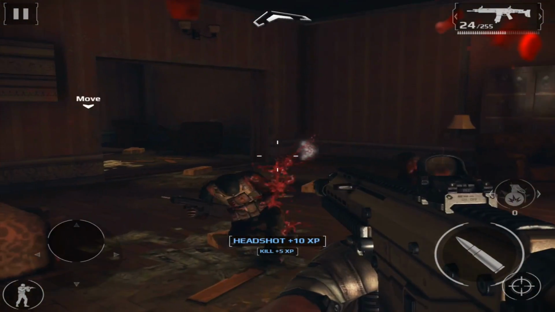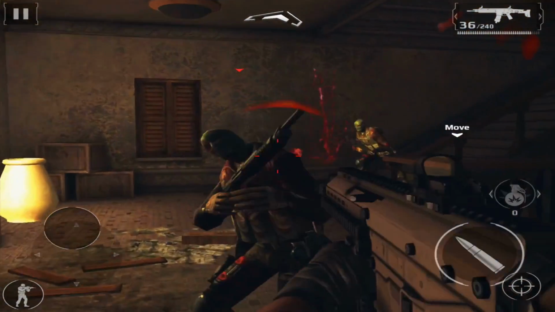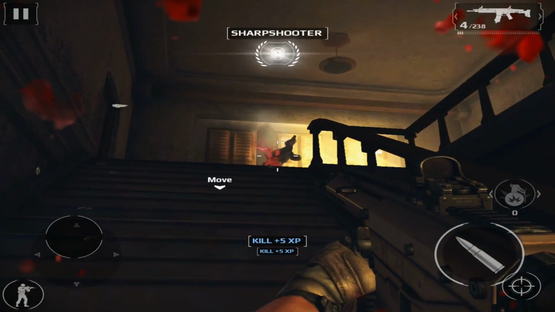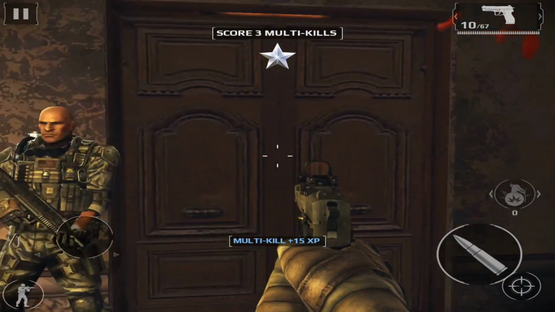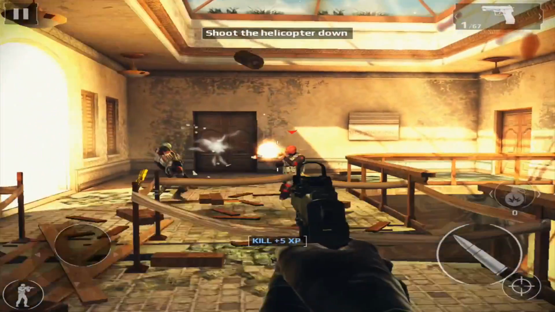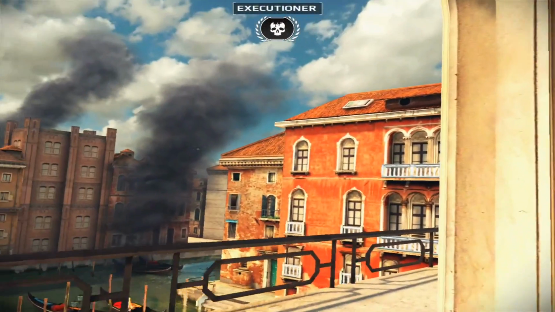And now here's another spot. One standing there, one coming down, and one standing on the stairs. One is up there. Yes, got it, multi-kill. So we have about 4. Die! You have about 4 spots where you can get a multi-kill.